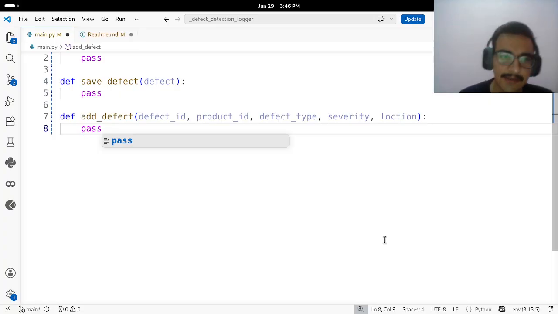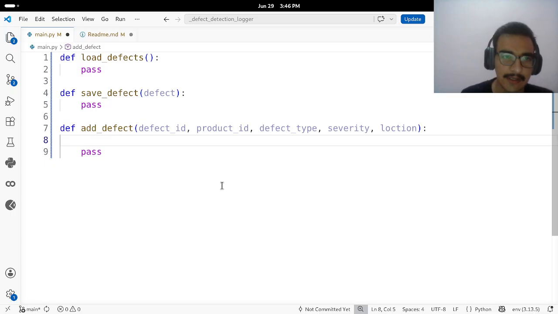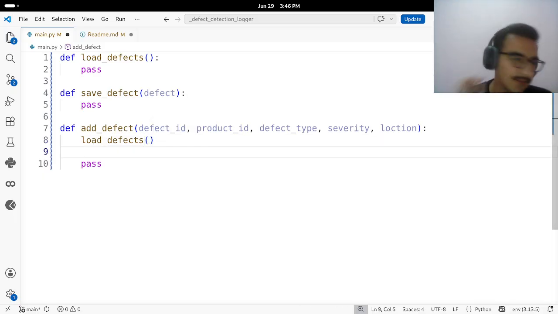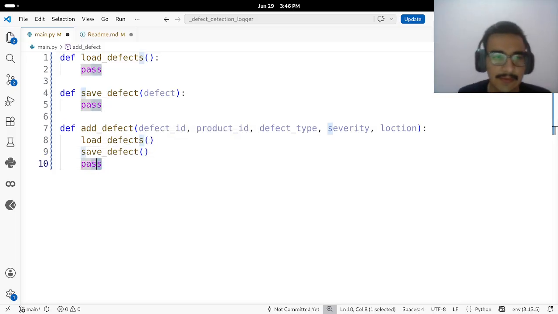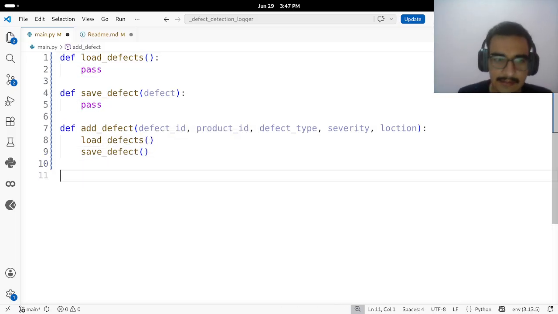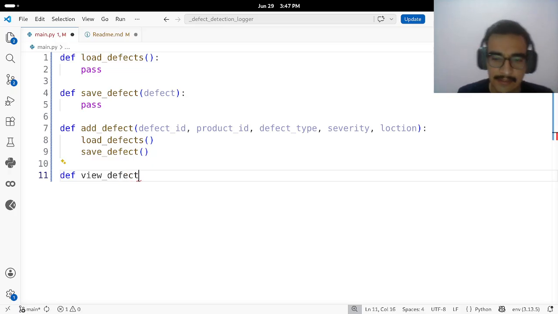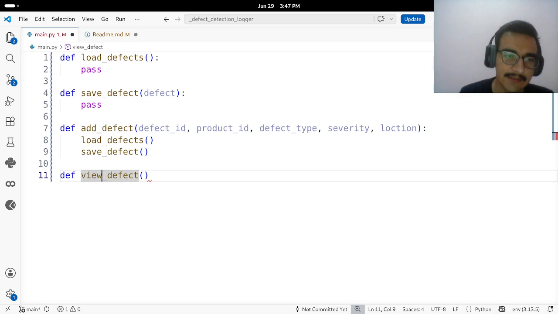And in add, before we add a new defect, we will be loading the complete defects. After that we will be checking if it exists or not, and then we will be saving this defect. So this will be our add, and then view defect, or let's say get defect.